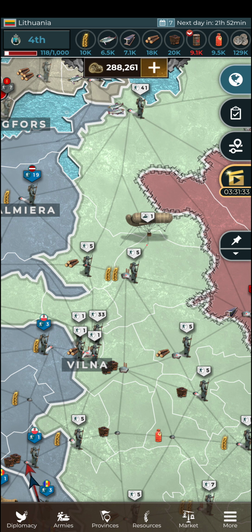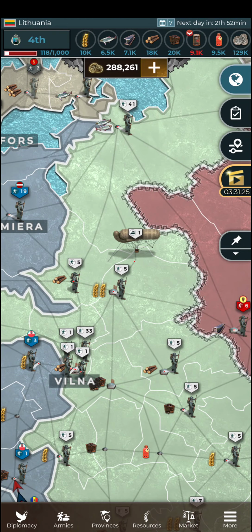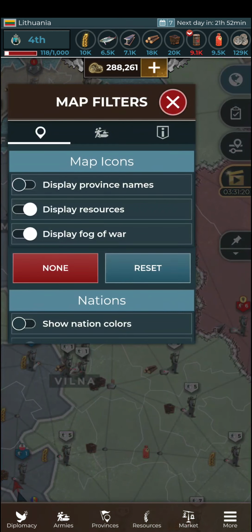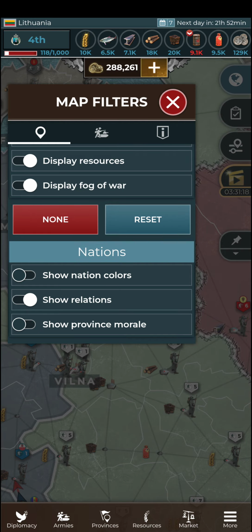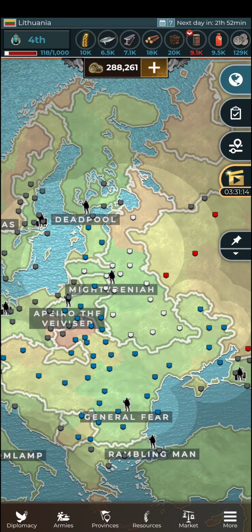One thing that I do use consistently is changing map mode. And that is, if you look at these little circles with the lines underneath the checklist, right? And I use this to change to province morale mode. This is the mode that I like to play in, but it's not what most people like to see.